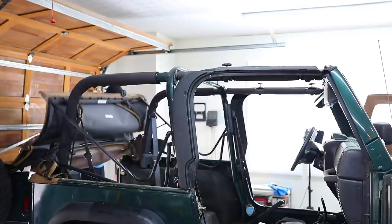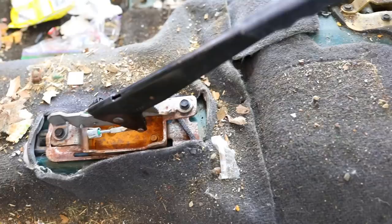When you guys see these shots of the dirt, it truly makes sense why I removed everything from the vehicle, because I would have never been able to get to it if I didn't do this.